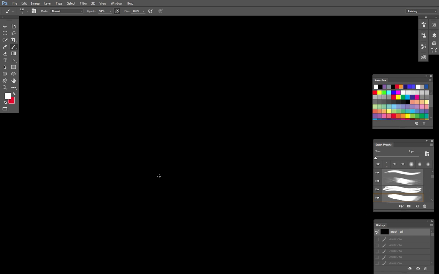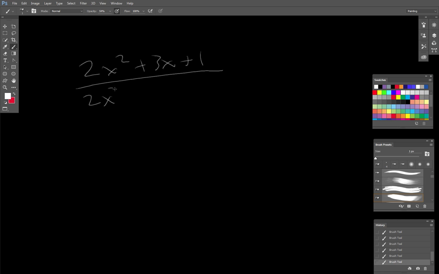Wow, okay. So the next problem we are going to work on, which I'm going to encourage you to possibly try, or at least maybe do the first step. This one is going to start out as 2x squared, the top's going to be the same as our last one, plus 3x plus 1, all over 2x cubed plus 3x squared plus x.